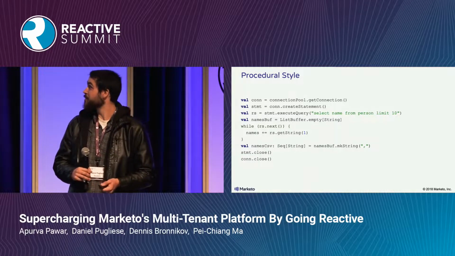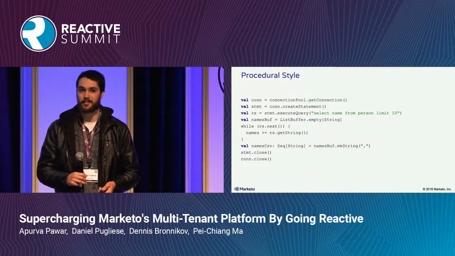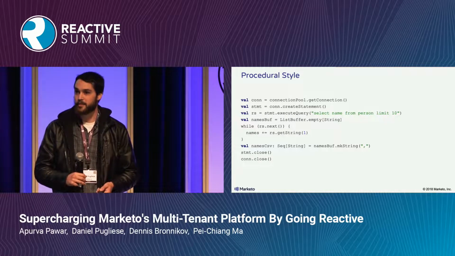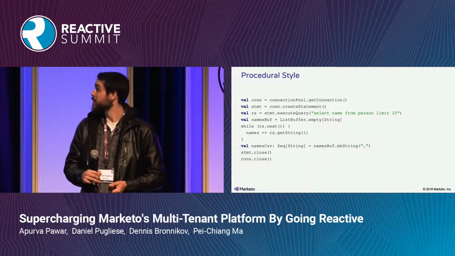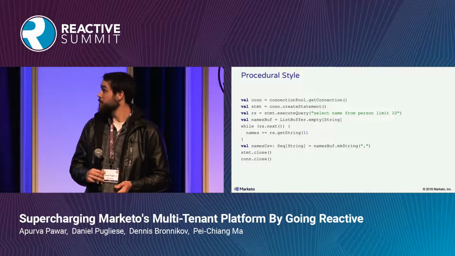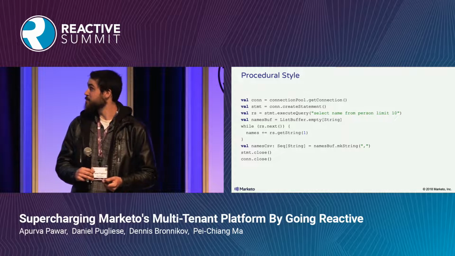And I think we've all looked at code like this, but nobody really likes looking at it. It's a lot of boilerplate. It's hard to identify the meaningful business logic. It's hard to identify even bugs. Here, the result set never gets closed, but just looking at it, it's hard to pick that out.